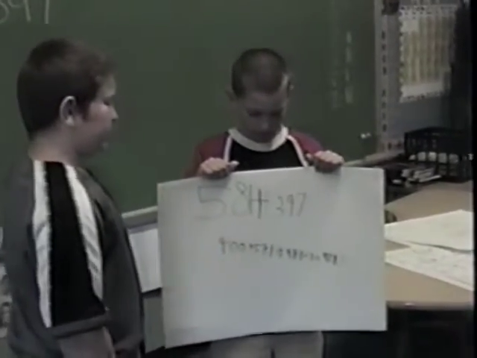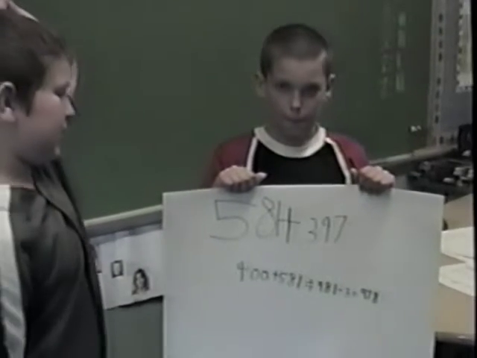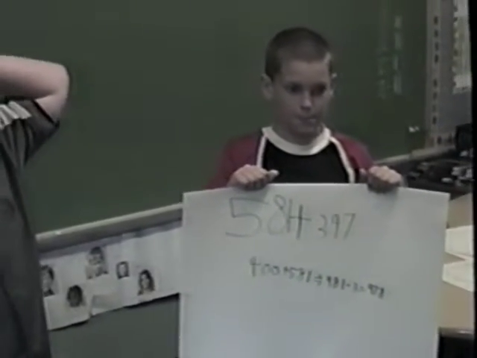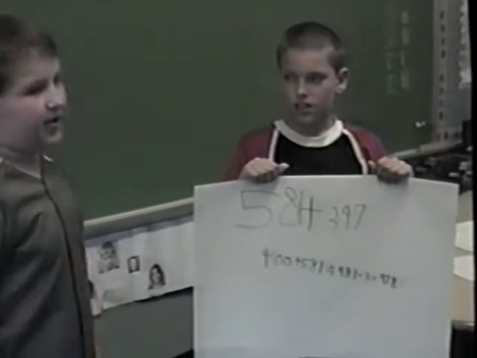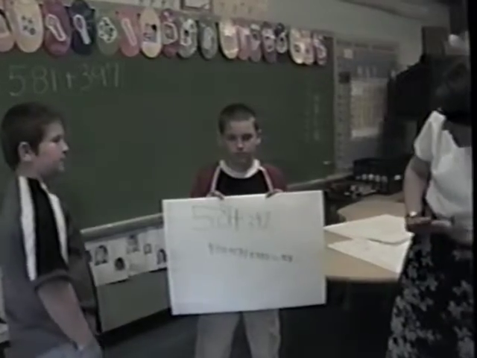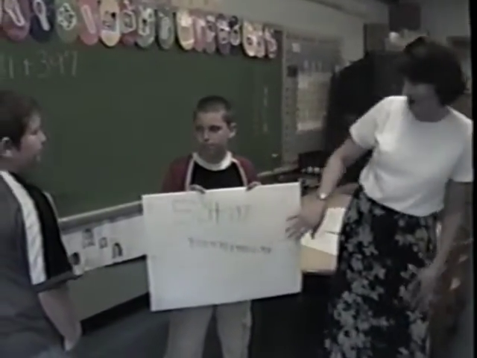Equals 981. Then I minus 3. And that equals 978. Now, why did you take away the 3? Because that's what I added in the beginning. He rounded 397 up to 400, and so he added 3. And then later, Nick, you told us that you had to subtract that 3. And what Nick did is what we call compensating.